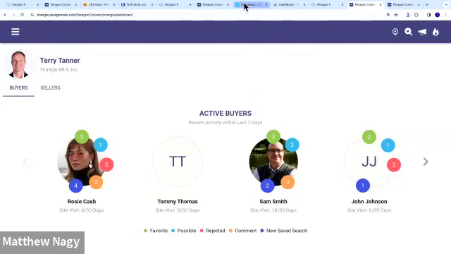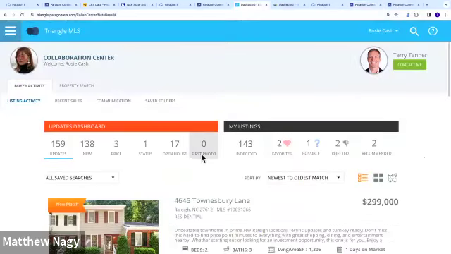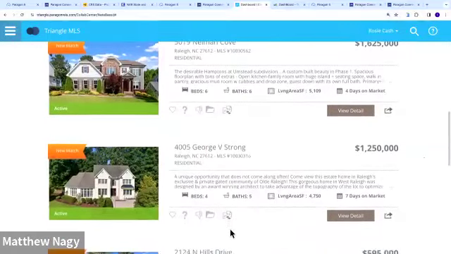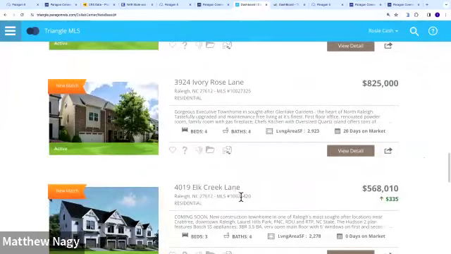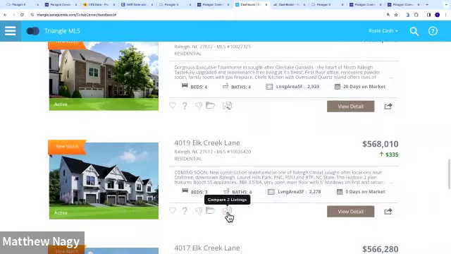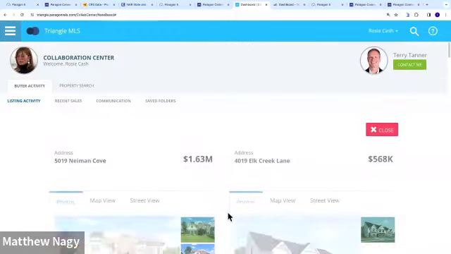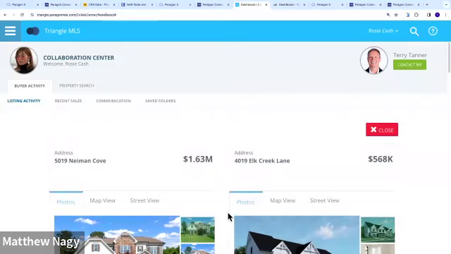On the collaboration center, let me show you. If I'm looking at these properties and I want to compare that property, that little icon just lets you know you selected it. If I'm going to compare this property, it automatically pulls them up. Okay, great.